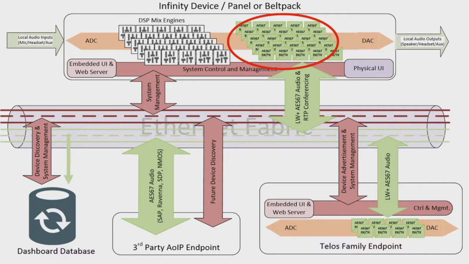So if a panel subscribes to another panel via a key, and one talks to the other, it subscribes to the multicast stream, here's the audio. If it's subscribing to a conference, 3 people talk at the same time, the panels mix together the streams, and they listen to what's going on. If a device is on the network which converts AES-67 to analog to feed an IFB transmitter, for example, then when you create that IFB, mix resources are allocated to various mix engines around the network, and that IFB is fed from distributed resources, so everything distributes like that.